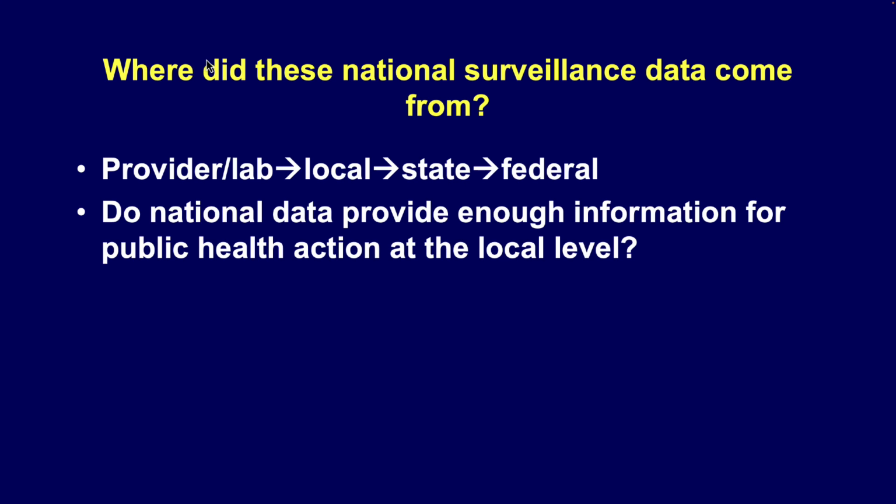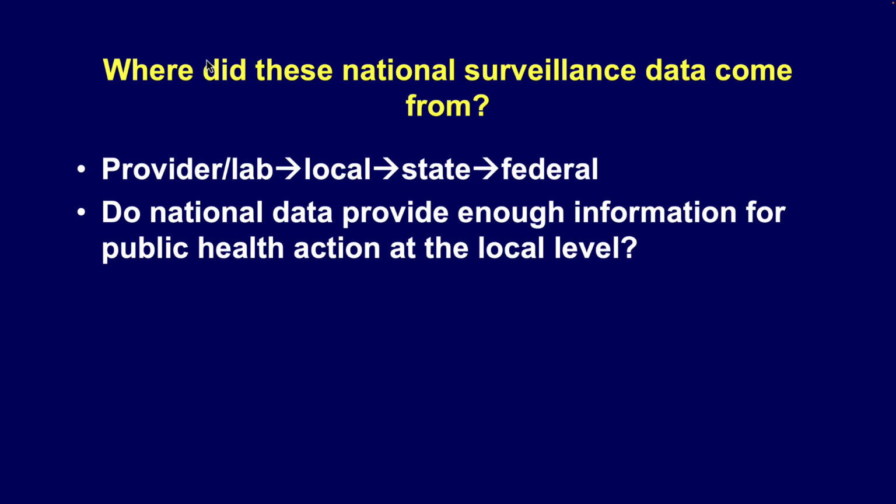At CDC, they can be aggregated into the national statistics that I just shared, and we can examine all of those trends and maps and graphs and things like that. So these national data are useful and have an important role, but another important question to ask is the extent to which national data provide useful information for public health action at the local level. I would argue that every jurisdiction's HIV epidemic can be a little bit or maybe a lot different. And while we know from national data that certain groups are more affected, the distributions could really differ substantially when you drill down into different localities.